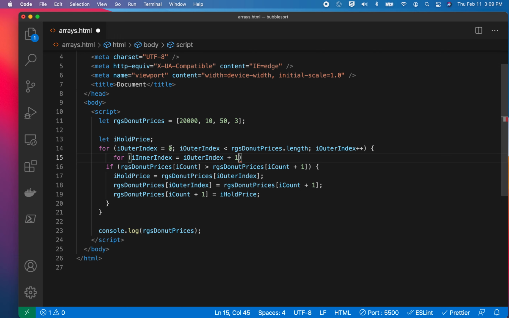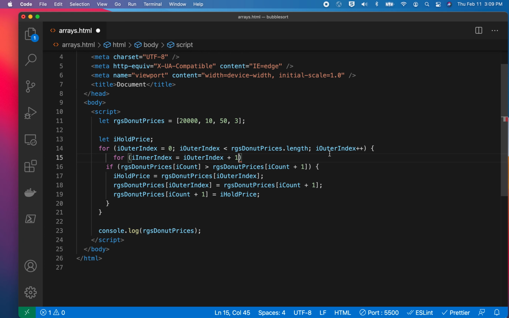So the first time I go through this loop, this is going to be set to 1. Then later on, after this does whatever it does several times, this is going to get incremented to 1 from 0. And then when we start this loop again, this is going to be 1 plus 1 equals 2. So then we'll be comparing index 1 and 2.